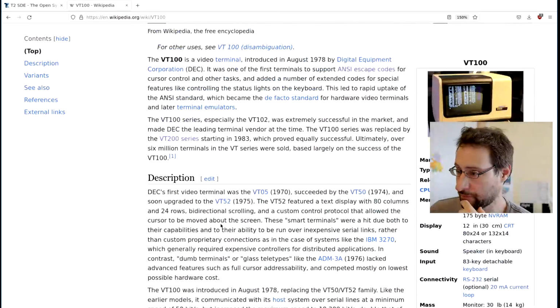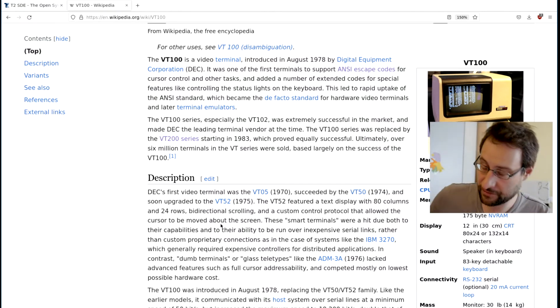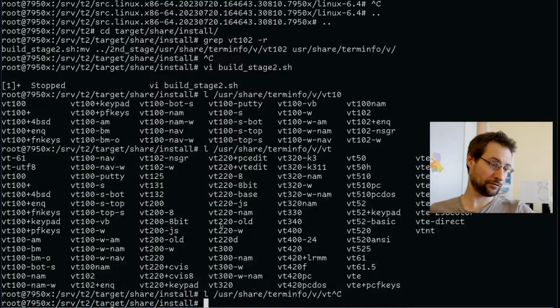If you're wondering, playing at home. It was extremely successful on the market from the end of the 70s to the 80s. The leading terminal vendor at the time, it was replaced by the VT200 series starting in 1983, and we are still using this good old stuff even today for all our graphical terminal emulation.